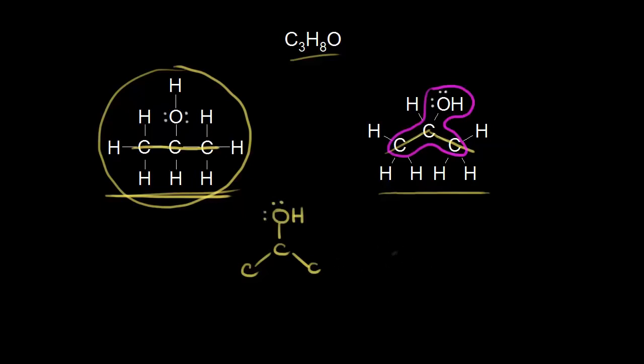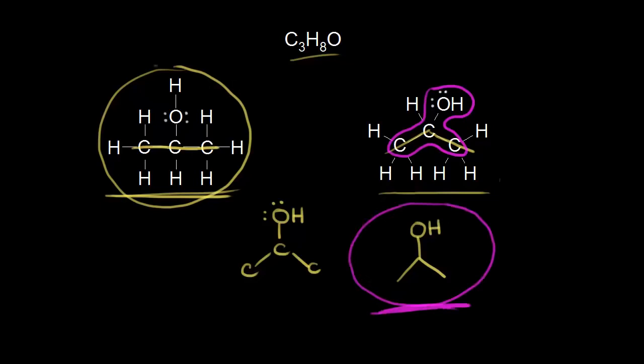Next, we can simplify this even further. We can leave out those carbons. All right, so the carbons are still there. I'm just talking about not drawing these C's in here because it can get kind of confusing. So we take out those C's, and I'll leave off the lone pairs of electrons on the oxygen, and we have our bond line structure. So this is our bond line structure. It contains the same information as our Lewis dot structure does, but it's obviously much easier to draw. It takes less time, and it's going to help you out throughout your course when you're looking at chemical reactions.